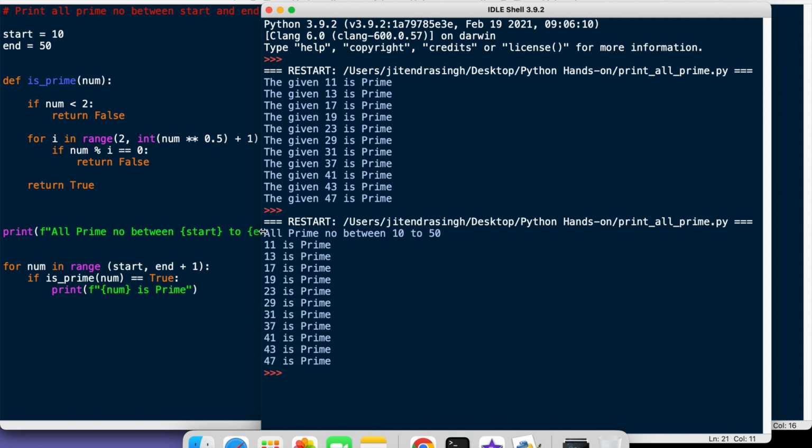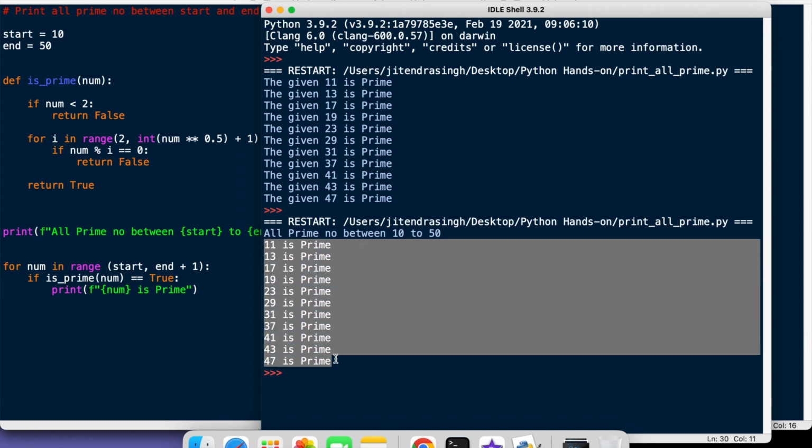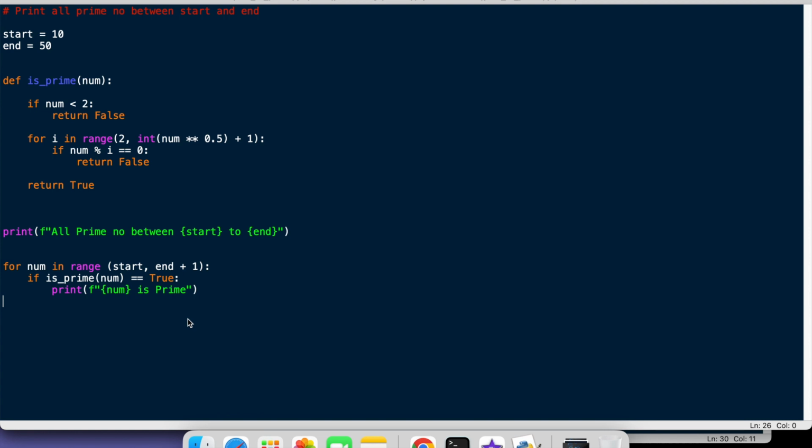Fine, so all numbers between 10 to 15 is prime, all these are prime numbers. Fine. So also you can write in functions, you can write or organize your code in a different structure, like in functions, or maybe just normally you can write that. So the main thing was discussing all the different prime numbers.